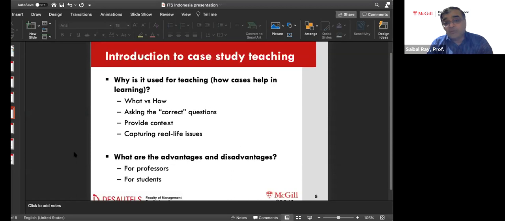Many times, the problems are not obvious in a case study. They have to go deep to find out what the problem is. When a machine is breaking down, there might be a case on maintenance. They have to ask what is the problem that is creating this? One is the effect: the machine is breaking down, we need to do maintenance. But can you go deeper? That is what we teach in quality. But in a case study, this type of thing comes across much more easily. Not only to learn how to answer, but how to ask the correct questions. And believe me, as managers, it is very important to ask the correct question in addition to providing the correct answer. So by providing context and pushing the students to ask the correct questions, once they ask the correct questions, they can use a model.